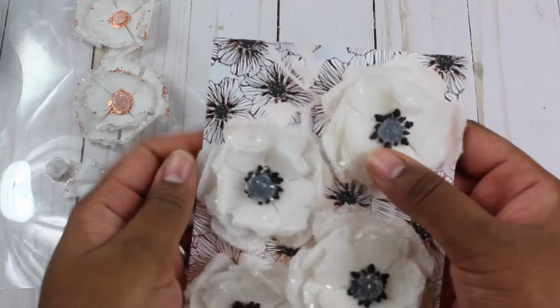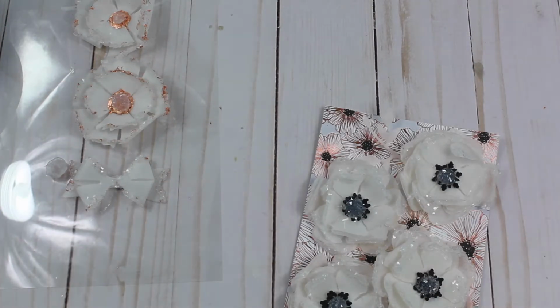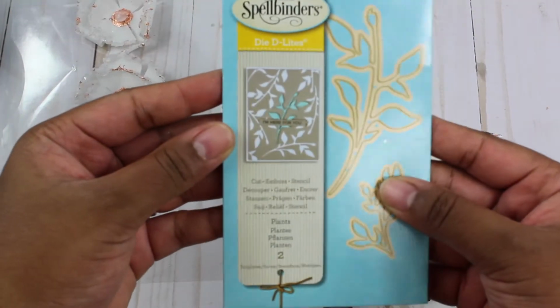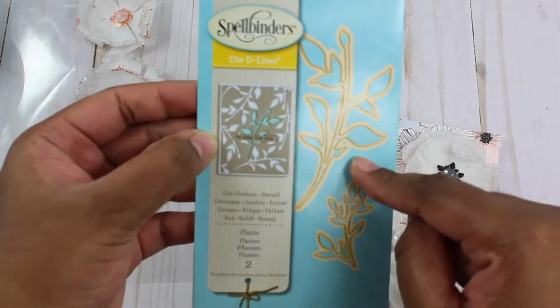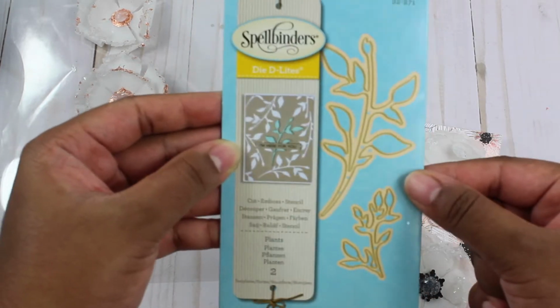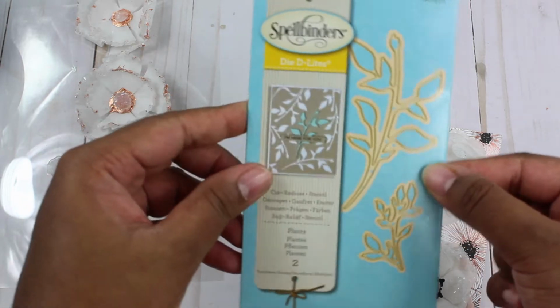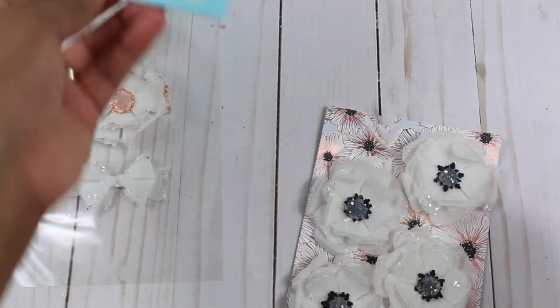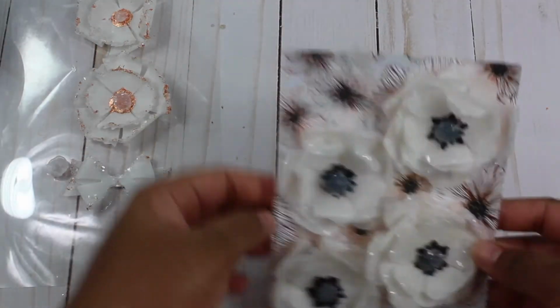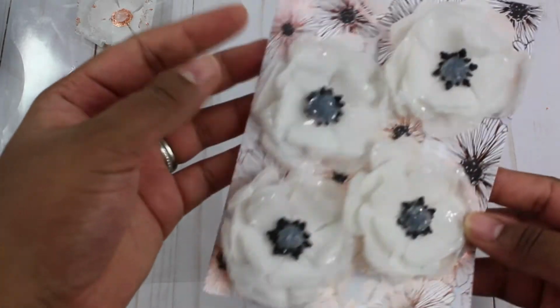And when I packaged these, I actually added some leaves, and these leaves are from this plants die set that I received in the summer bundle that Spellbinders just made available last month. So I recently hauled it, and I was trying to figure out how I'm going to use it. So it works perfectly as a little extra foliage to go with this.